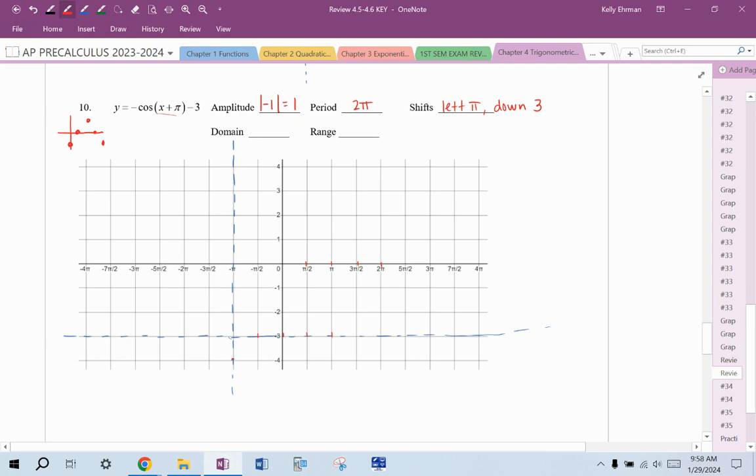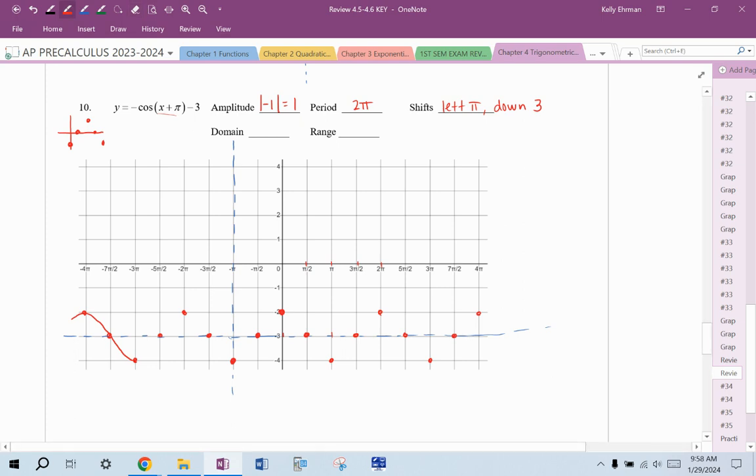So start 1 unit below your midline, and then midline, 1 unit above, midline, 1 unit below. Now that I have the pattern, I'm just going to carry it on. I should be marking a point every box, and I just continue. Midline above, midline below. Midline above, that's where that stops. Continue to the left. Midline above, midline below, midline above. This is a cosine graph, so no asymptotes. Just connect the curve together with a nice smooth curve.